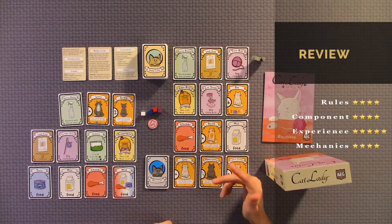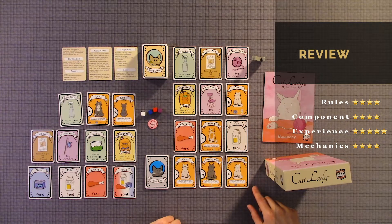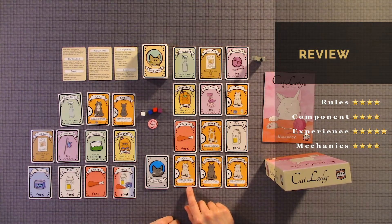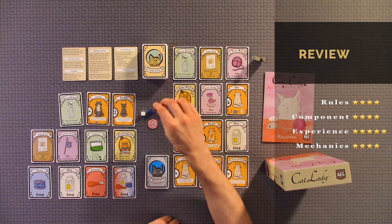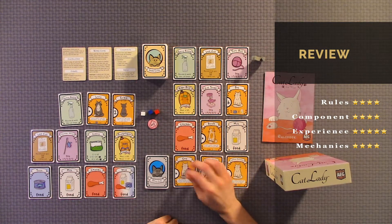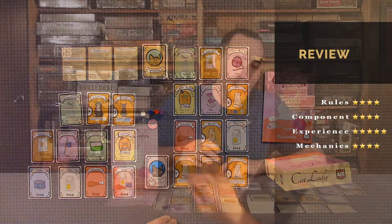Pretty much stray cats give you the most points. Like if you feed the most cats, Hemingway is worth seven points. This one, LaVar, is worth four points for each set of black, orange, and white cats you feed. You may feed Cow any number of food, and she is worth two points for each. In the game, if you have any leftover food — originally it's worth one point — if you put it on top of Cow, you get two points, so you get one extra point for each food. Just phenomenal mechanics — mechanics five out of five.